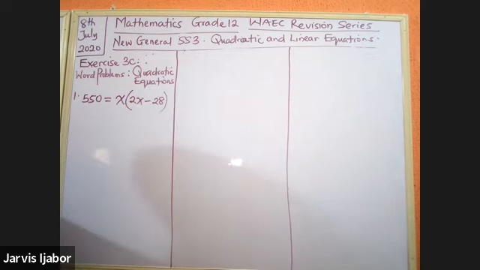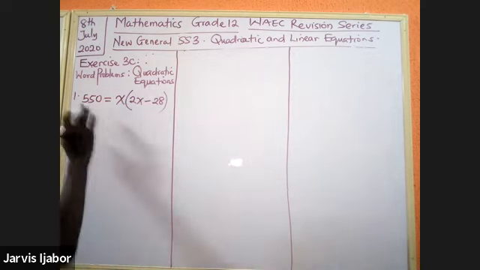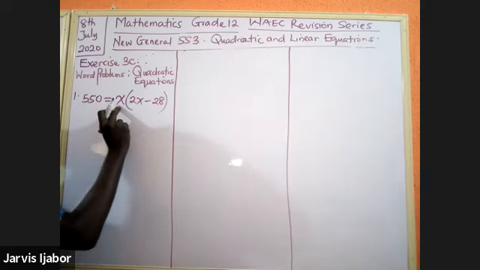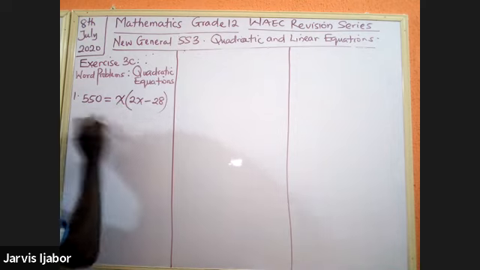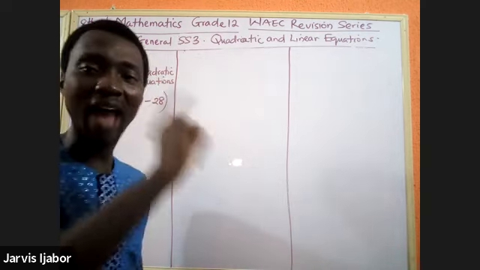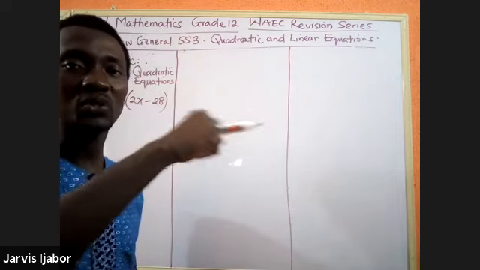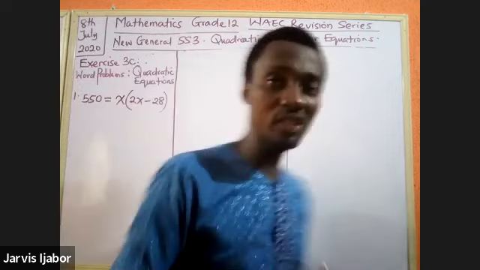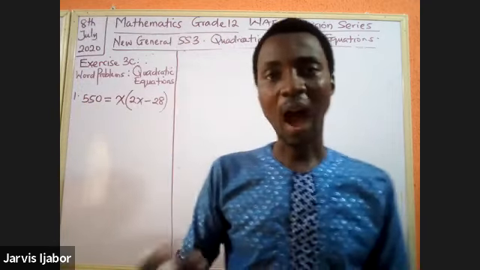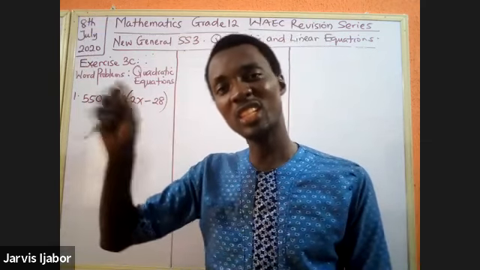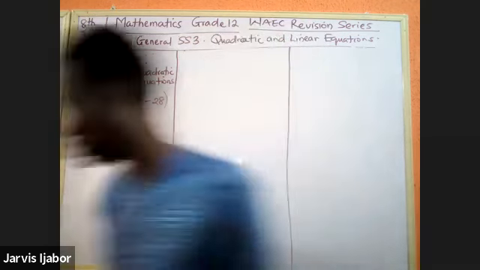this is what the question is telling you to do. The total amount she spent is on X articles, each costing this. Remember that the total amount she spent will be a function of how many items she purchased times how much is spent on each item. So that's the equation on the board.